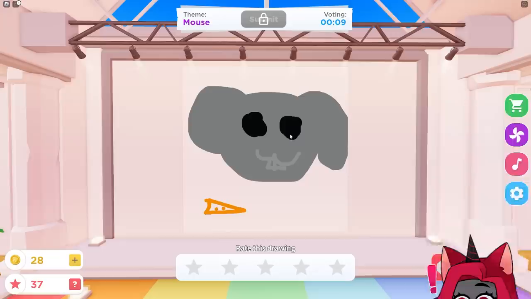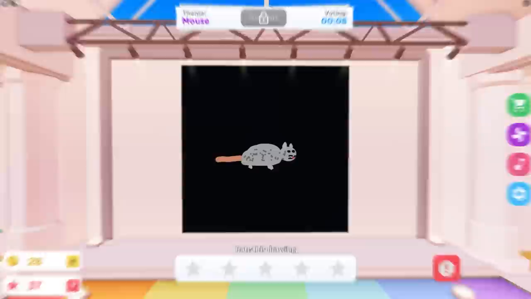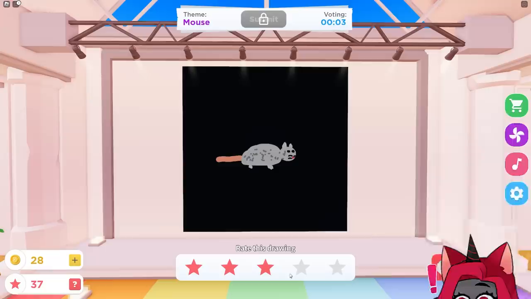Oh, this mouse has cheese. Oh, I love cheese. Cheese is so delicious. All right, I am voting for this one. 3-star. The little mouse there. Ooh, okay. This one kind of reminds me more of a rat because of the thicker tail, but it is still a pretty good attempt on the mouse. I'm going to give it a 3-star.